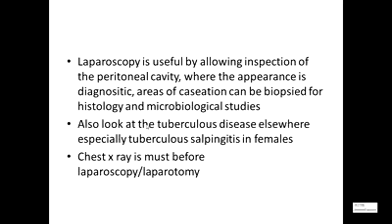Laparoscopy is a very useful tool, allowing you to inspect the whole of the peritoneal cavity. Where it appears diagnostic, areas of caseation can be biopsied, and histological and microbiological studies can be carried out. Also look for tuberculous disease elsewhere, especially salpingitis. Chest X-ray is very important and should be done before laparoscopy or laparotomy. And if none of the investigations is conclusive, the final court of appeal is laparotomy.